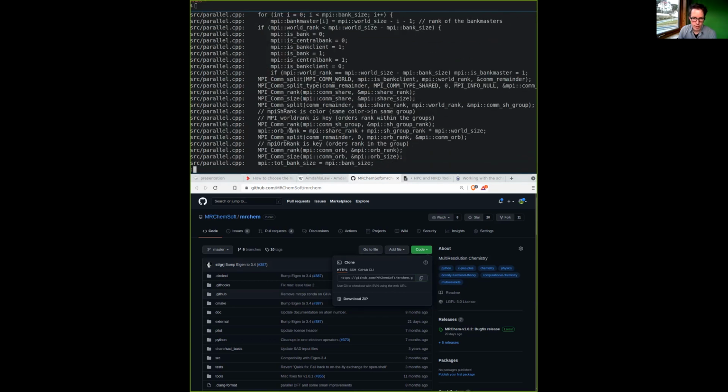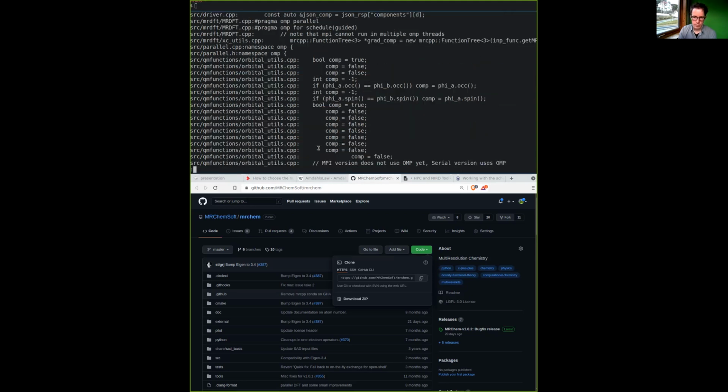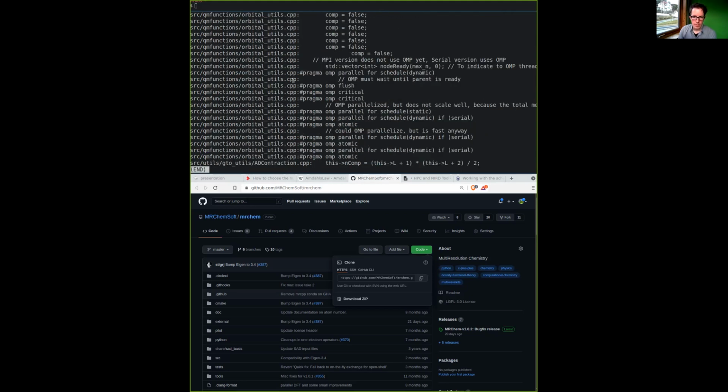Probably this understands MPI. Is there any mention of OpenMP? There is some mention of pragma omp parallel atomic. This is a code that can probably deal with both. Still, have a look at the documentation.